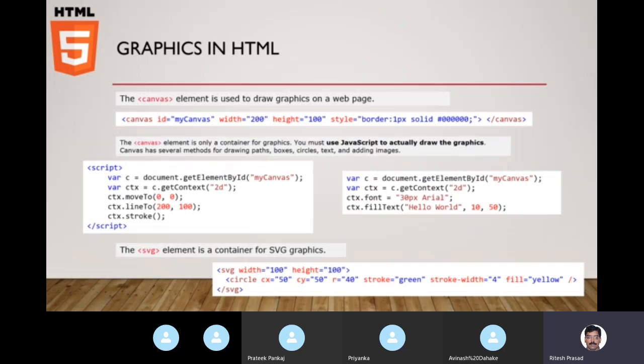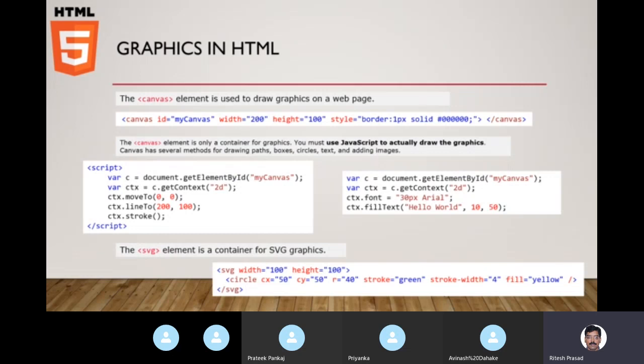Even if you have changed your screen dimension, or you zoom it properly, you can scale using transformations. So these kinds of graphics will scale properly and it will not blur out. Canvas, once it is drawn, the browser will forget about the dimensions. So if you change the dimension of the screen, it will not auto scale.